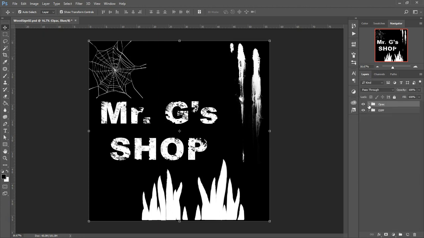What I want to do first is take my opaque group. This goes really quickly, but I'm going to duplicate it by pressing Ctrl+J. The new duplicate group, I'm going to merge it, instead of being a group, to be one layer, so I'm going to do Ctrl+E. So I just have a whole new layer.